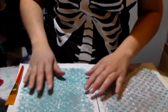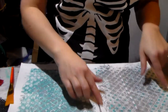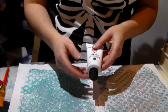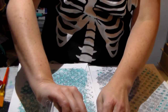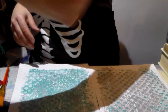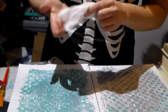So now what I want to do, I really love how it turned out, but I would like to kind of hide the white space. So I'm thinking I'm going to be using Ocean from DNet Weekly, but I really want to really, really wash it out. I really don't want to have a lot of it. And I'm thinking that maybe by using a baby wipe, that would be the best way.